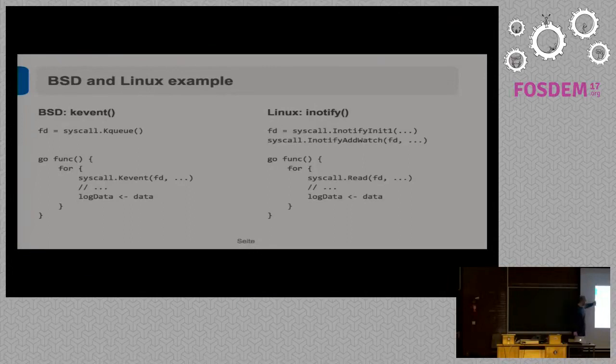So you have an initialization phase where you initialize your watcher watching for file system events, and then you start some kind of producer loop. You start a goroutine, and it runs in an infinite loop. On both systems, this initialization gives you a file descriptor where you can read the events. You read them on Linux with the regular read system call, on BSD with a special kevent system call. Then you figure out if the event has anything to do with new log lines written to the log file. And if so, you provide the new log line to some kind of output channel.